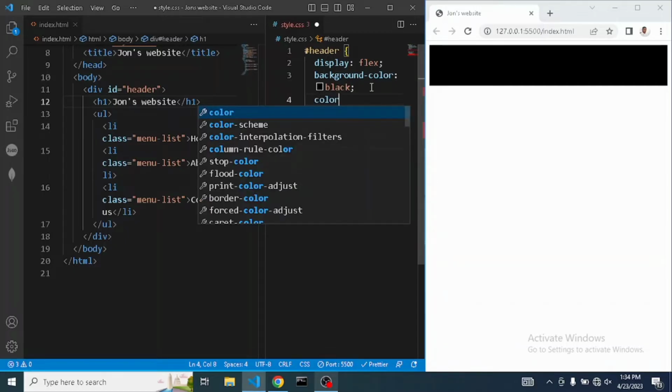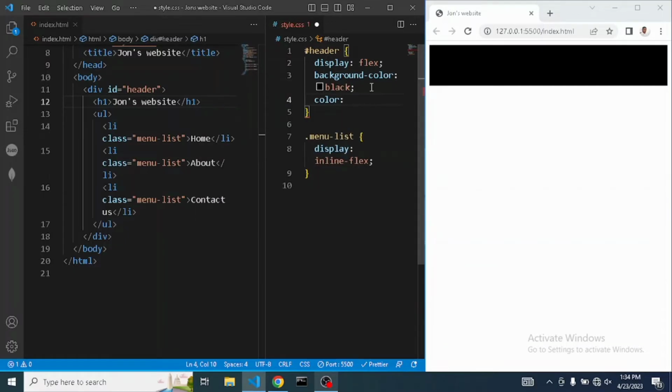So color, then colon, then white, then semicolon, then we hit save. Now we have a background color of black representing the header, and a text color of white.